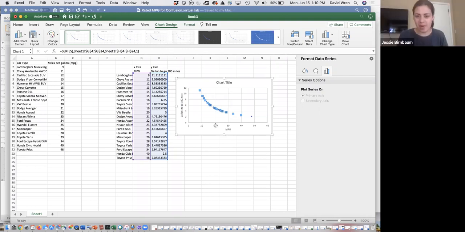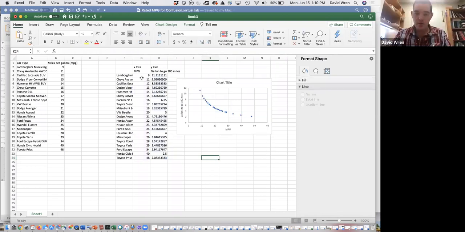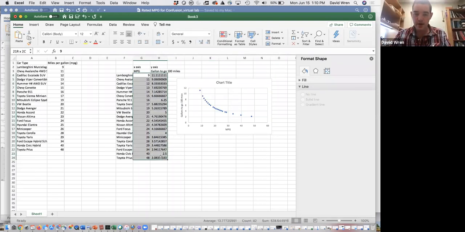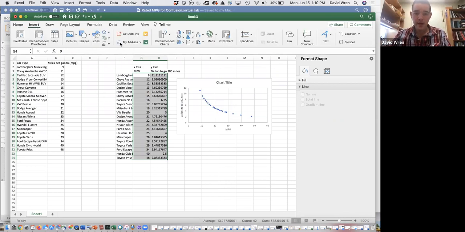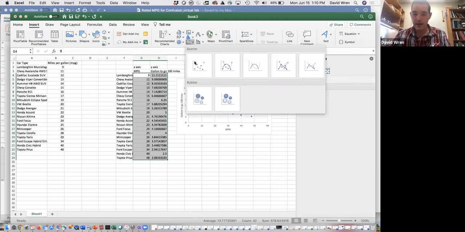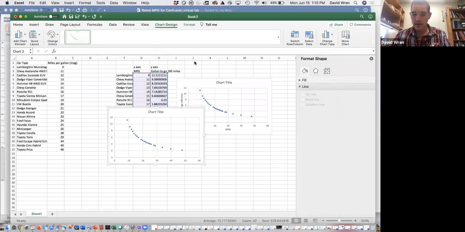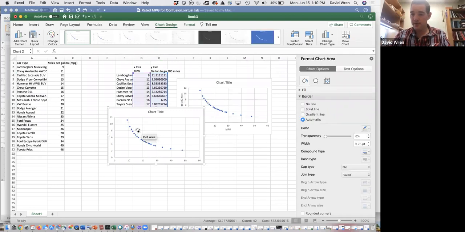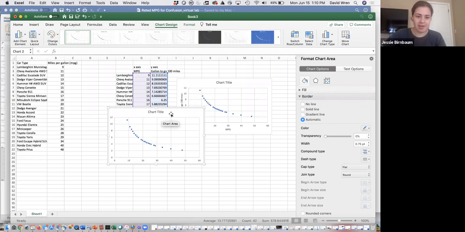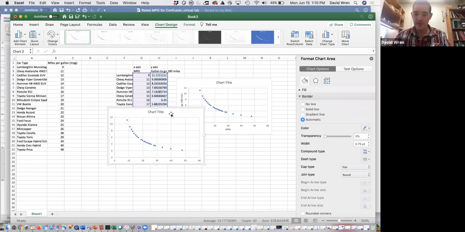How would I graph the right columns? Let's just do it again. I'm going to select the two I want to graph, making sure that my x-axis is on the left and the y-axis is on the right. I'm only selecting values, so I've selected all of these. Once you've highlighted the two columns, you go up to Insert, then over to the graph types, and select the scatter plot, and that should pop up. Okay, I'll try that, thank you. Yes, there are fancier ways to do it, but that's the easiest.